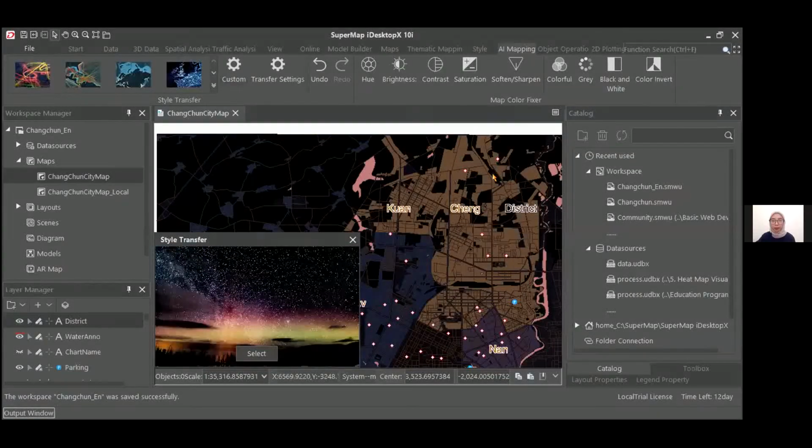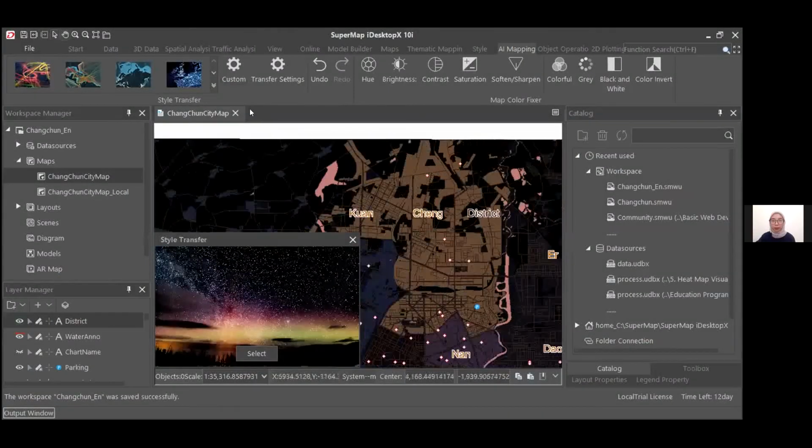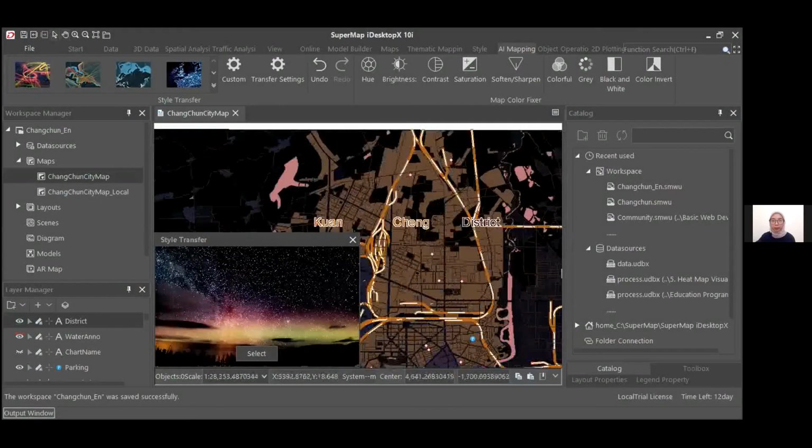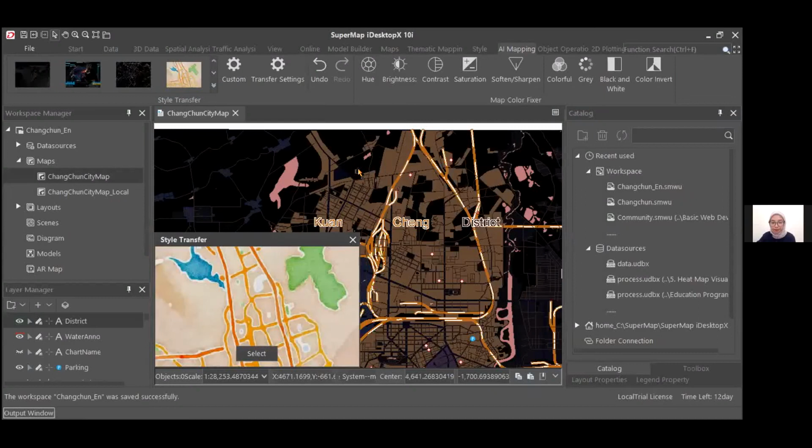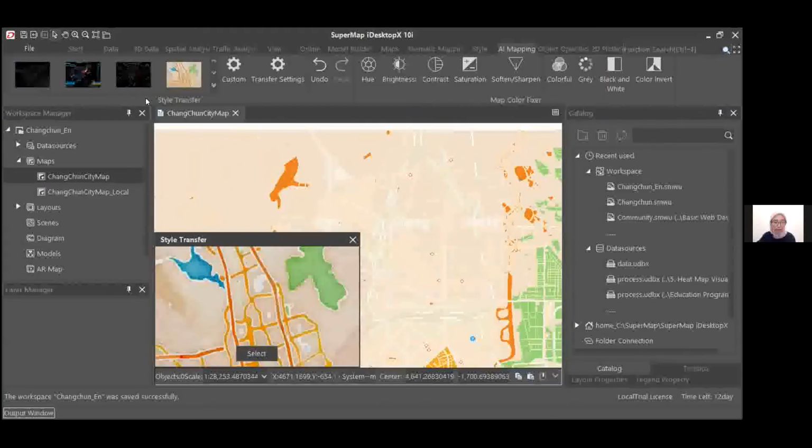Okay, let's try with another picture, the colorful one. I think this one is better.